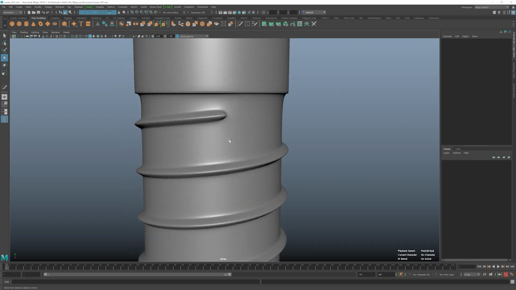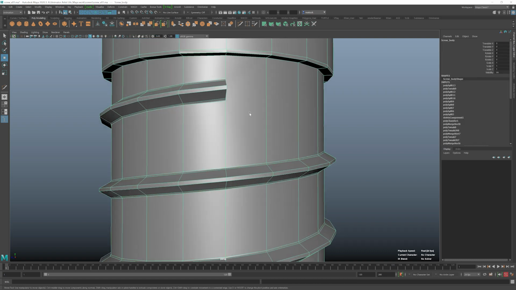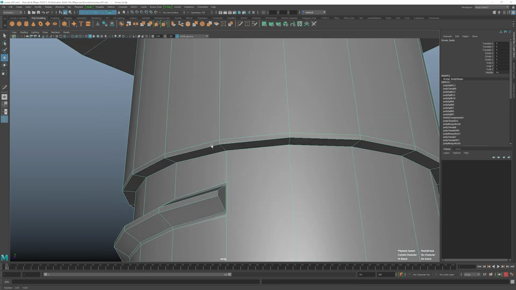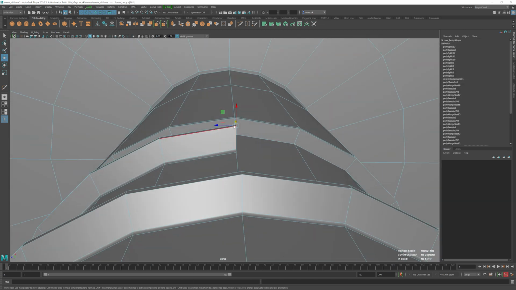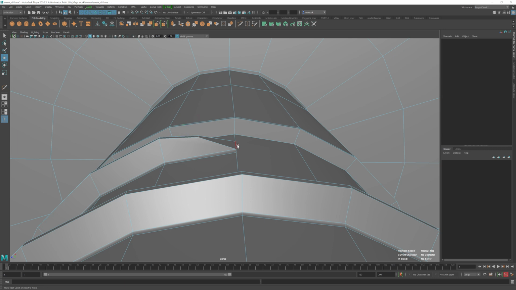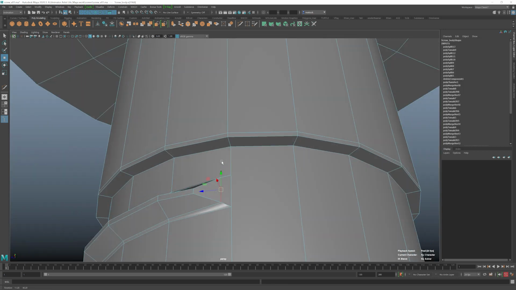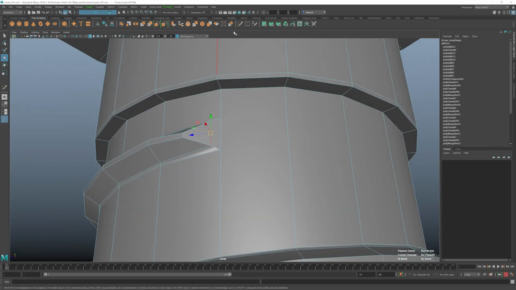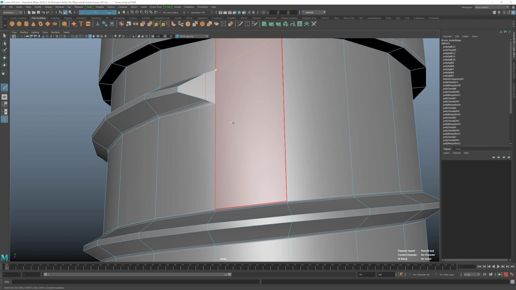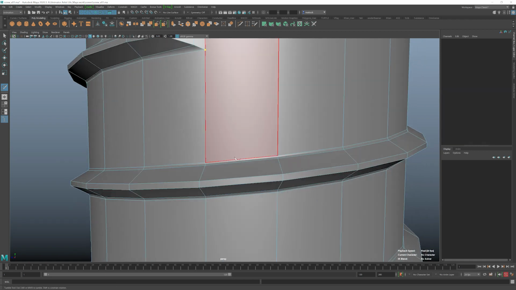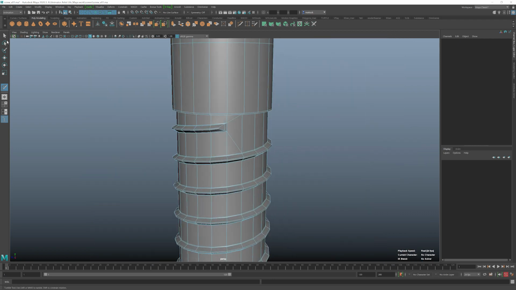Again, we do need to tie this one off at the top. But the tutorial's gone on a bit longer than I thought, so a bit of homework, I'll leave that to you. You just want to neaten this off, smooth it in, and then for now let's just do a simple cut up to here, just so that it is correct, being a bit of a perfectionist. Obviously this does need to be done, but I'm just trying to keep the time down for you.